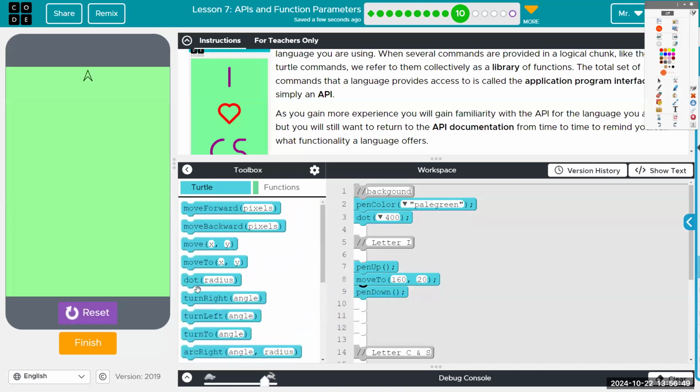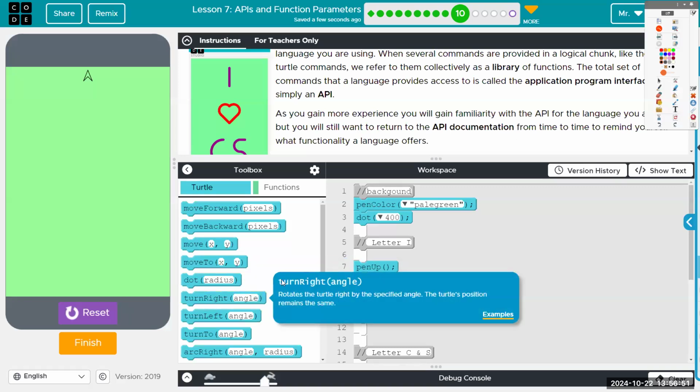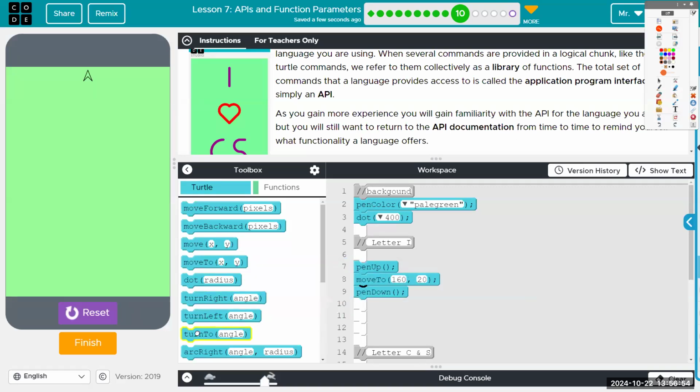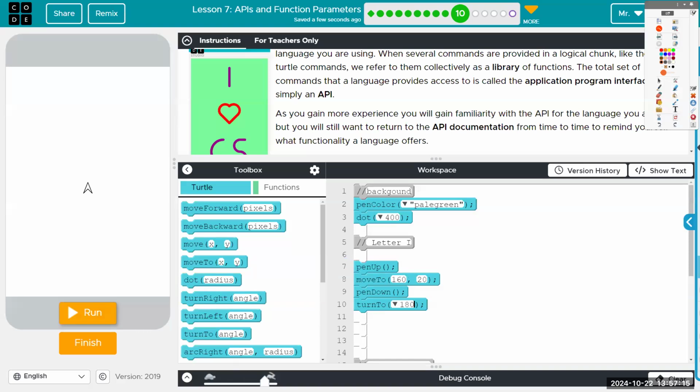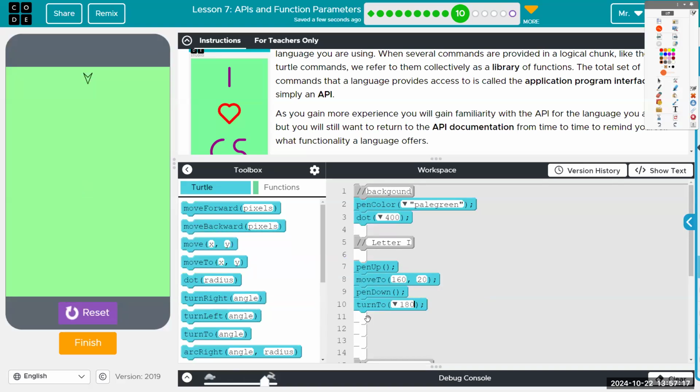We could technically do turn right or turn left 180 degrees, but we want to stick with turn to as much as we can, because if you switch the order that things happen and you're using a relative 180 degrees, if the thing you did before left the cursor pointing west and you did a turn right 180, it wouldn't be pointing down the way we want. So we're going to use an absolute direction of having it point due south. And we have the pen down, so we can just do move forward to draw our shape.